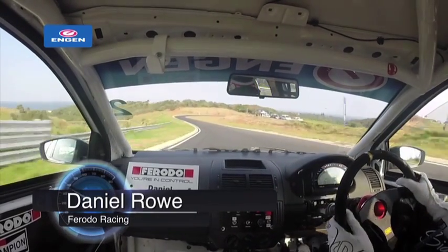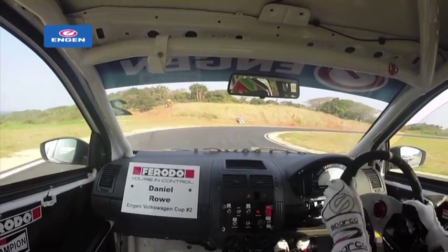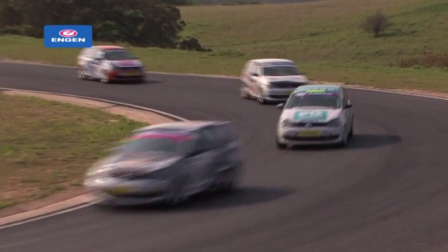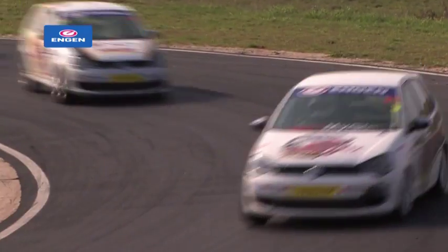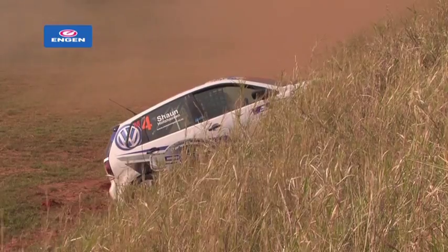Daniel Rowe leading things out, clipping the bump on the inside of that turn, heading down to the double right-hander, very hard on the brakes, very late on the brakes, in fact a little bit too late, and missed the apex slightly, but manages to stay ahead. Daniel Rowe is out of here, and a much better start from Tasman Pepper. She didn't get caught up in turn number 1 again, and she's made her way up into 6th place.